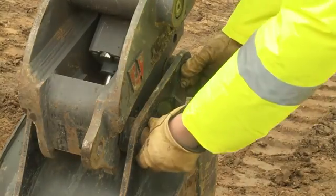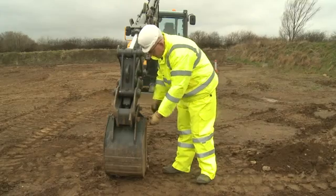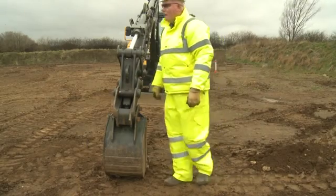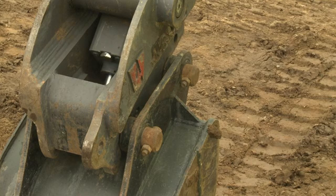Make sure the bucket pins are securely in position with the locking face located and the correct safety clip in position. Never use nails or bolts as a replacement for lost safety clips. Replacements are available from your local depot.